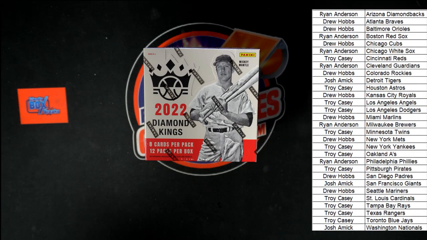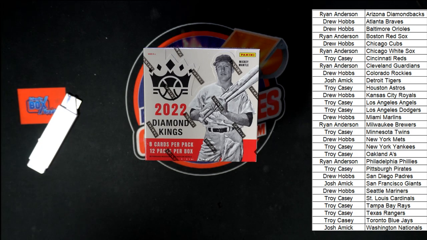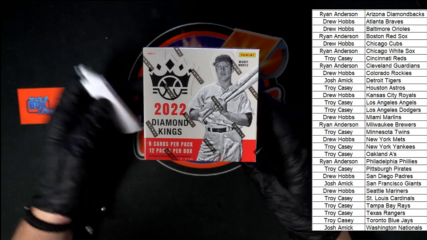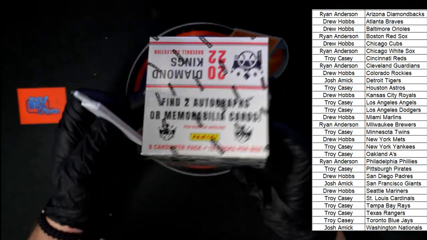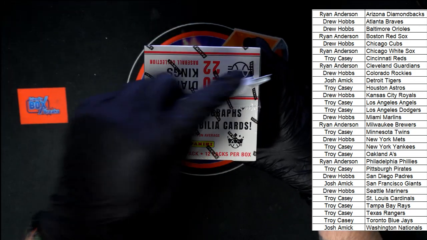All right, let's tuck this on the side over here. I'm keeping an eye open if I see any trade chat. I'm not seeing any. Blade is at the ready. Keyboard is getting out of the way. Let's do this. All right, here we go. Good luck, all. We are looking for 8 cards per pack, 12 packs per box, 2 auto or memorabilia per box. Let's go.